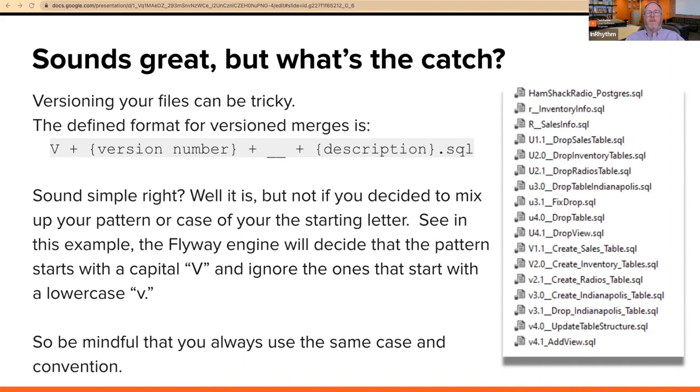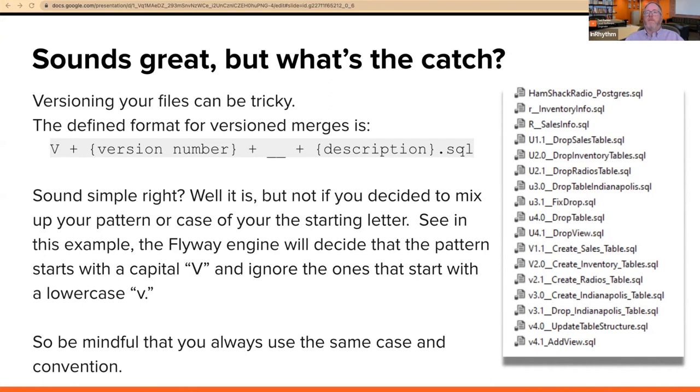Or like I did a couple of days ago, when I was re-reviewing this, I forgot that the repeatable files don't have numbers, and I had put version numbers with them, and then I realized that it doesn't work. That goes back to that flag I showed you a few minutes ago. It helps you diagnose those issues and move on. So my number one tip with Flyway as you get started with it is to think about how you want to version your files, and make that a standard to always use. Whether that's an uppercase letter first or lowercase, that's up to you.